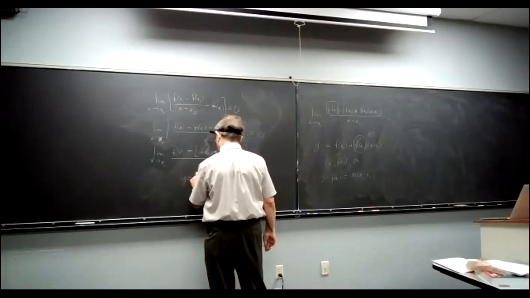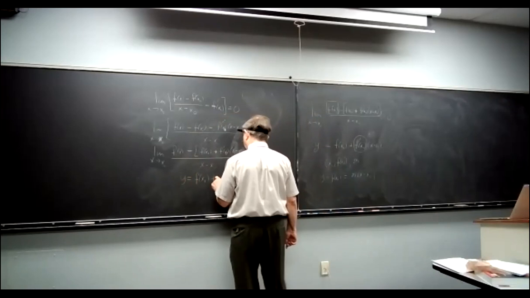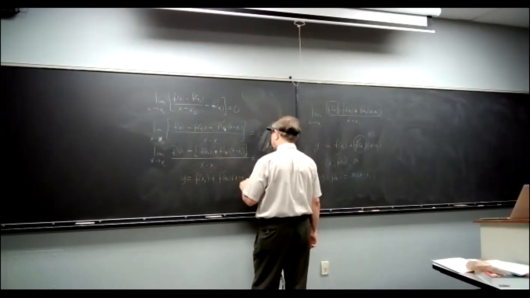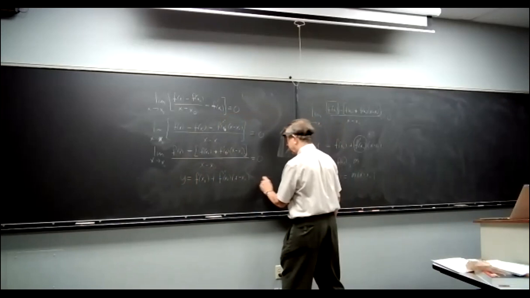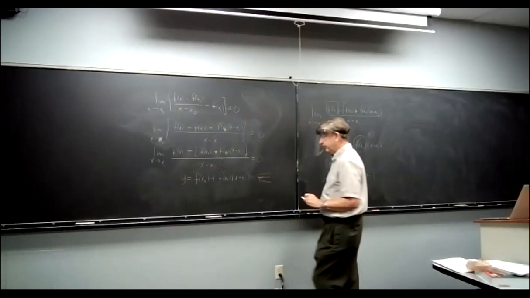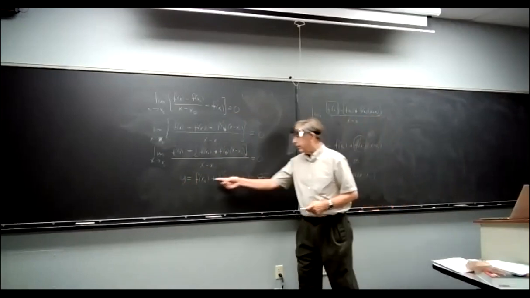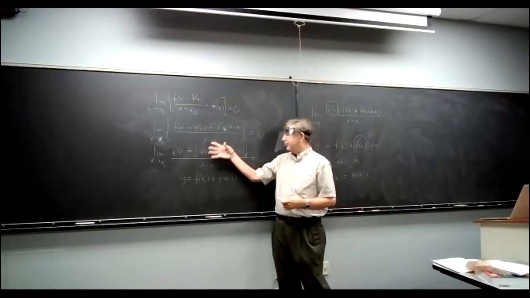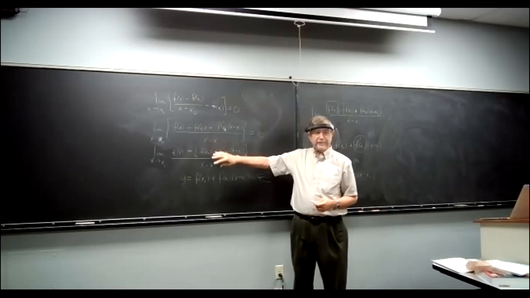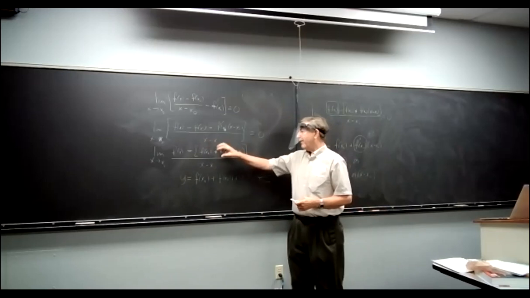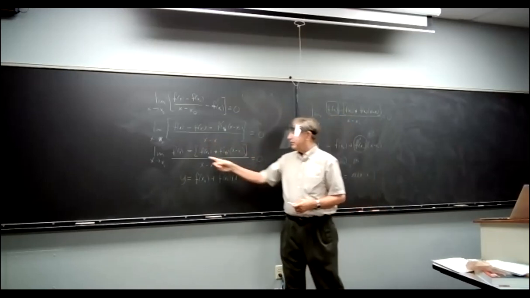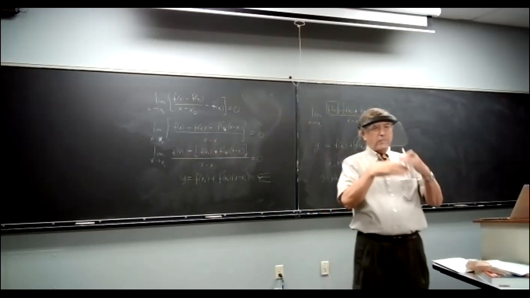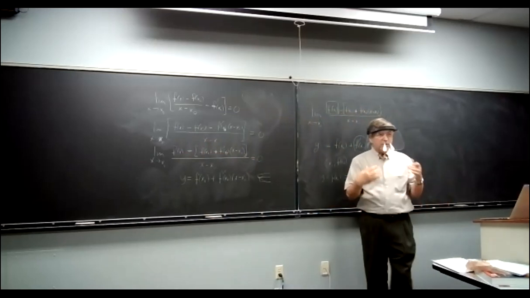If I make an equation of a straight line that passes through x naught, f of x naught, with slope f prime of x naught, this is the equation of such a straight line. And if you look at it, the part here is exactly what's here. And so what we're saying is because the limit is 0, the numerator has to approach 0 much faster than the denominator, but they both do, so that the fraction goes to 0. And that basically is saying this value is very close to this value, which says the straight line and the curve are almost the same. That's what we mean by derivative.